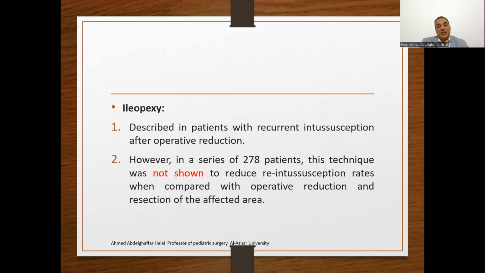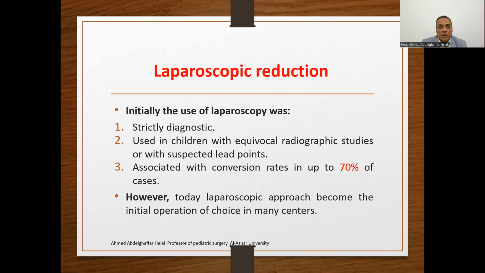Ileopexy is controversial. It is described in some patients with recurrent intussusception after operative reduction, to fix the bowel, what is called ileopexy or ileocecopexy. However, in large series, this technique was not shown to reduce the re-intussusception rate when compared with operative reduction and resection of the affected area. So there is still a debate and no conclusion yet about whether to perform ileopexy or ileocecopexy or not.